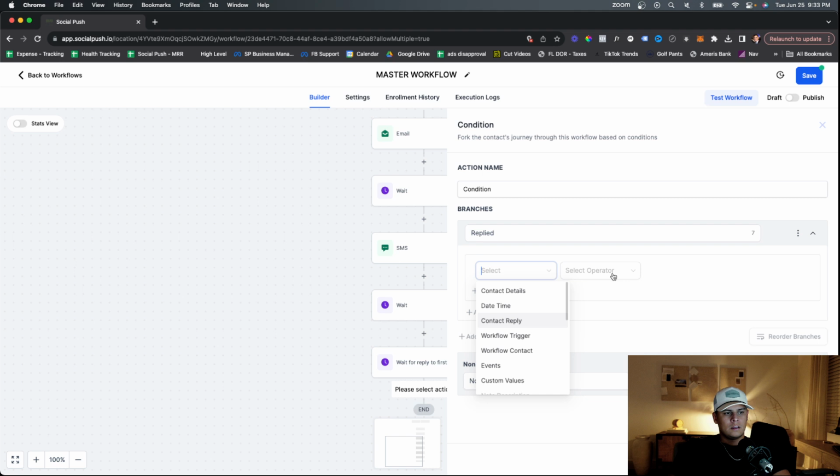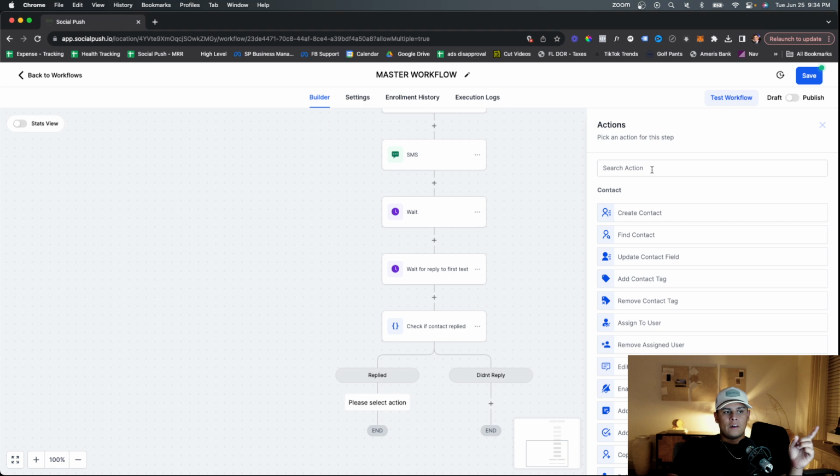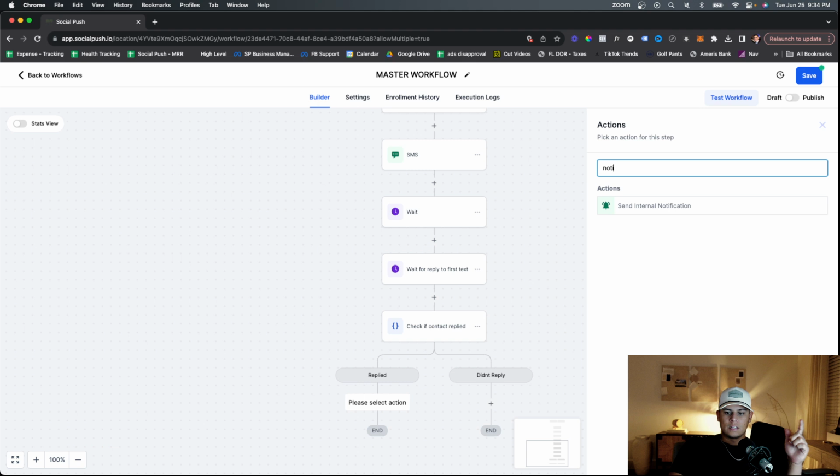So now if they replied, you could do a couple things. You can notify. So you could run another notification either to the client or to your sales rep, letting them know, hey, they just replied. Boom, boom, boom. User type, custom number. We'll just put all users.